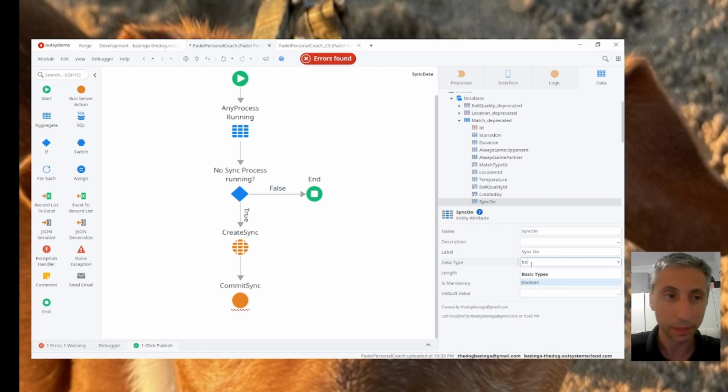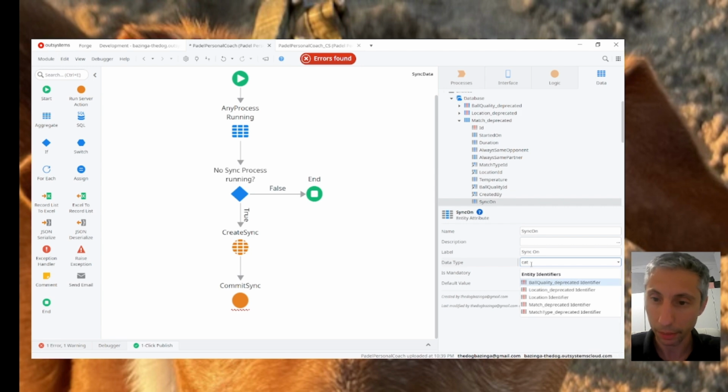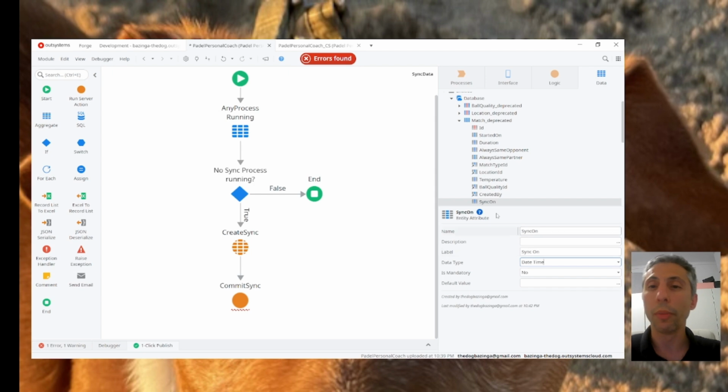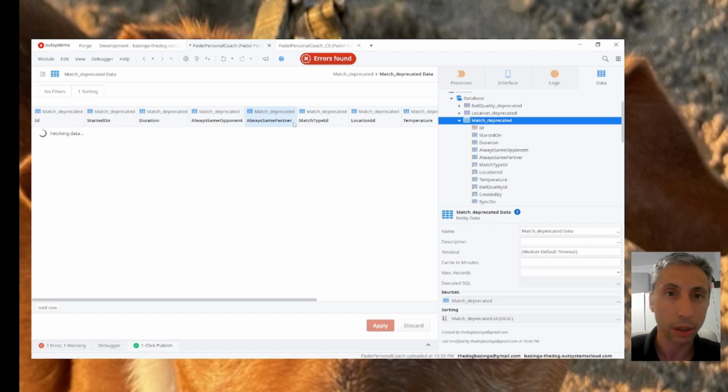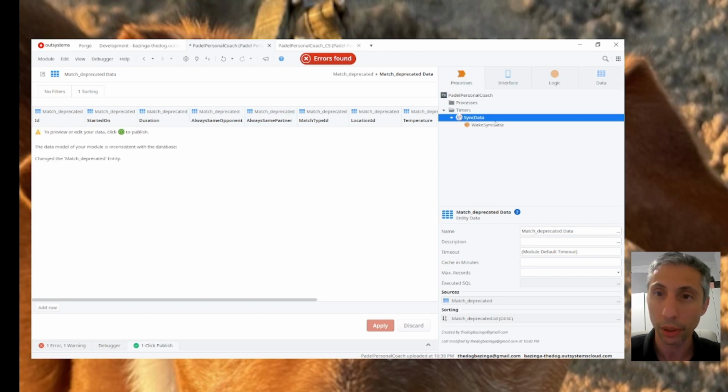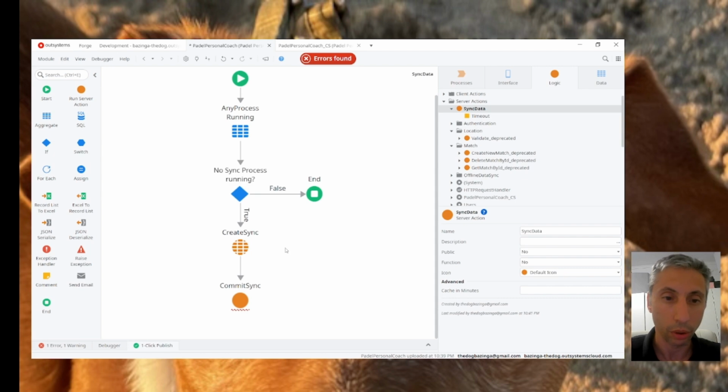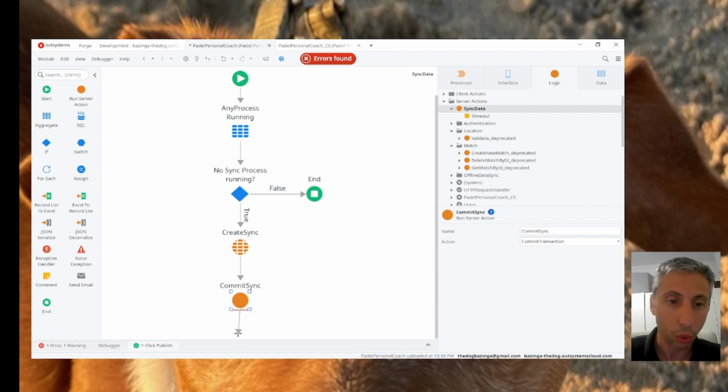Not boolean, sorry, datetime. This is what will assure me that when I query this table, I know what data has already been correctly synced.